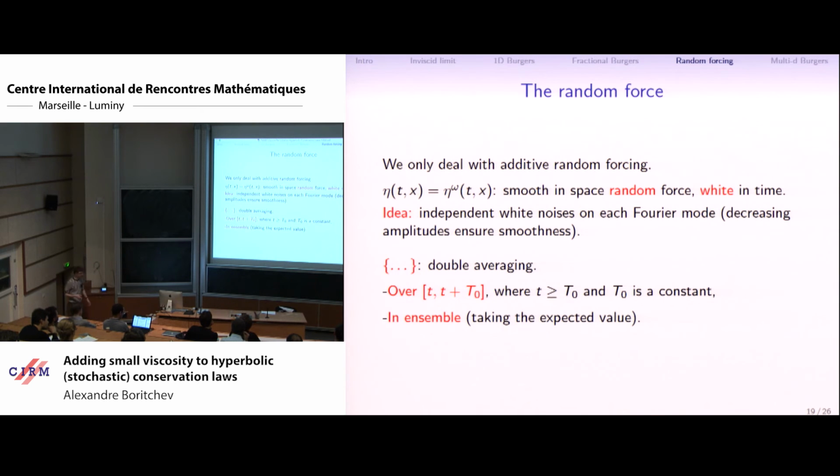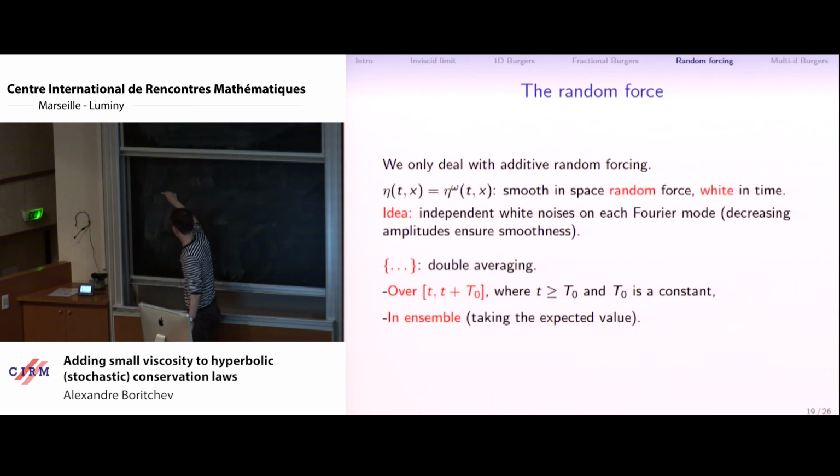So in the remaining 15 minutes, let me tell you about what happens if you add random forcing. First, let me tell you what I mean by random forcing and what it means. How does it change the energetic nature of the system? Okay, so you have the same nonlinearity and the same dissipation as before. And you add the weak derivative in time of a Wiener process. It's a Wiener process on a functional space, let's say L2. So it's a Wiener process in an infinite dimensional setting.